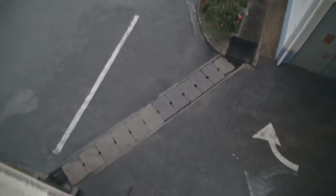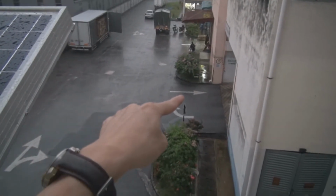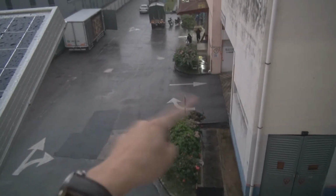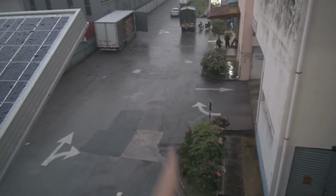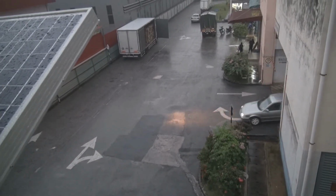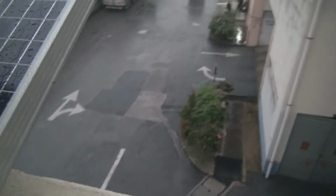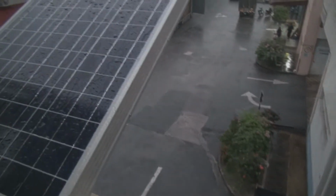Now it's getting dark and we have this Omega Prime set up at roughly 8.5 meter height, pointing out at the exit location where a lot of vehicles move in and out, so that we can test the sensor itself. For example, one car just came out, and the sensor here is designed with that kind of function. So let's wait until it's dark and I'll show you how this will perform.